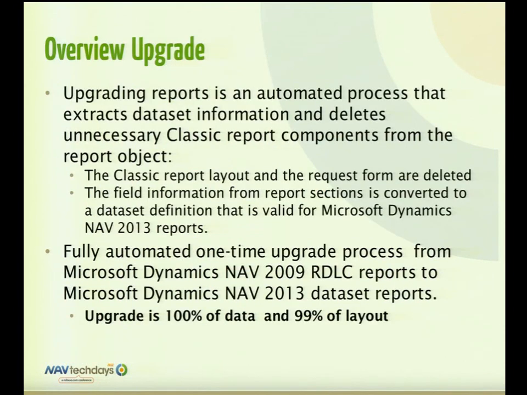So, overview of upgrade. Most of it is automated, and the state you need to be in before you can do an upgrade of an object is that it must be compilable. It must be compilable in the context of 2013. So if you have it upgraded, the data part of it is 100% just upgrade, and the layout part is really close to also be that. But there's a few things that we will go deeper into later in the presentation.